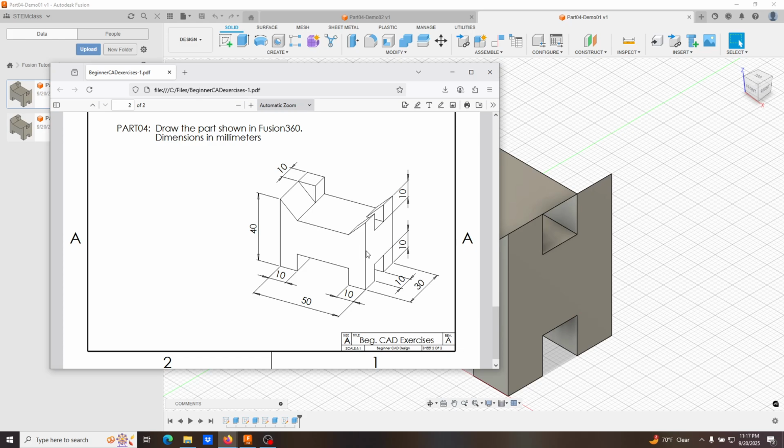Again, I'm going to try to model it probably about 2 or 3 different ways, but here we have a 3D isometric view of the object that shows different dimensions. And one of the things that I want to talk about here is the assumptions that we make when we look at this thing. So this looks like it's pretty straightforward, but really when we talk about hidden lines and views, these things will come into play.